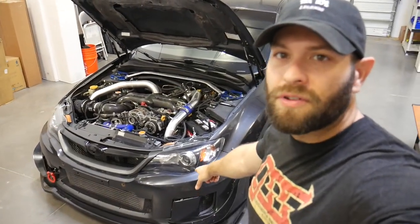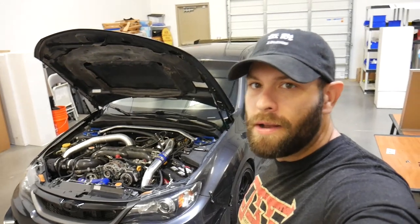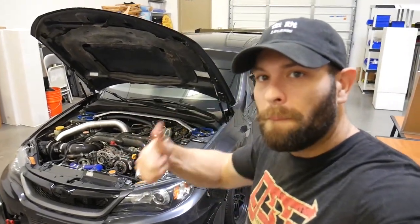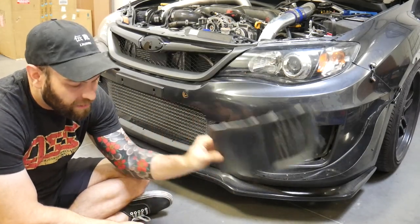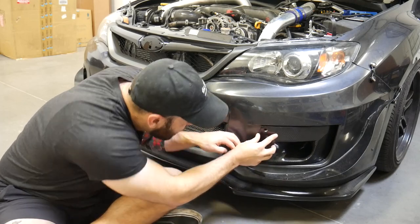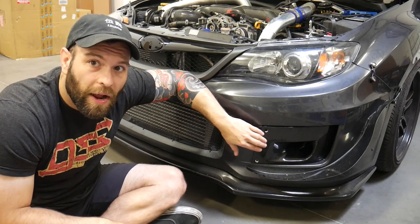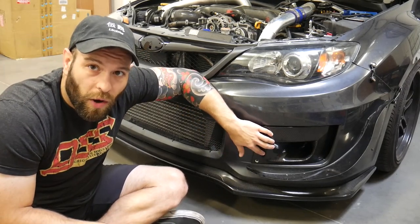First things first, we're going to mock these up and mark on the bumper where we need to drill. Then once we get that done we can get them in. Like I said, super quick video. The front bumper is already looking good but now we're going to add some more carbon fiber flair to it. These Subaru front bumper pieces just snap in and out — that's where we're going to mock in the APR brake cooling kit. We'll snap them in, sharpie the drill points so we can get the bolts through the plastic pieces of the bumper so they sit flush.